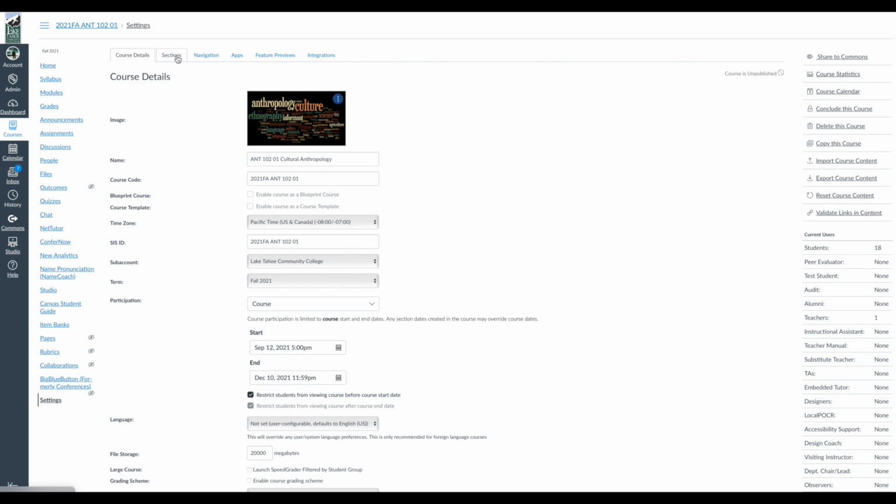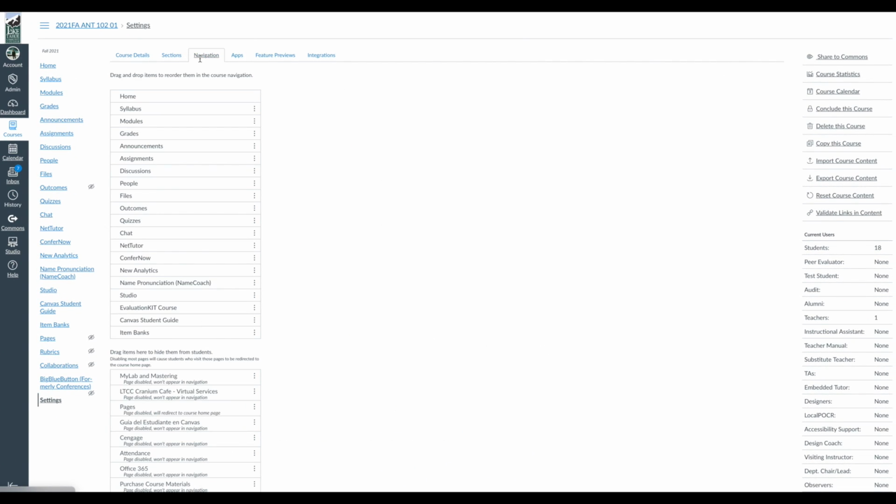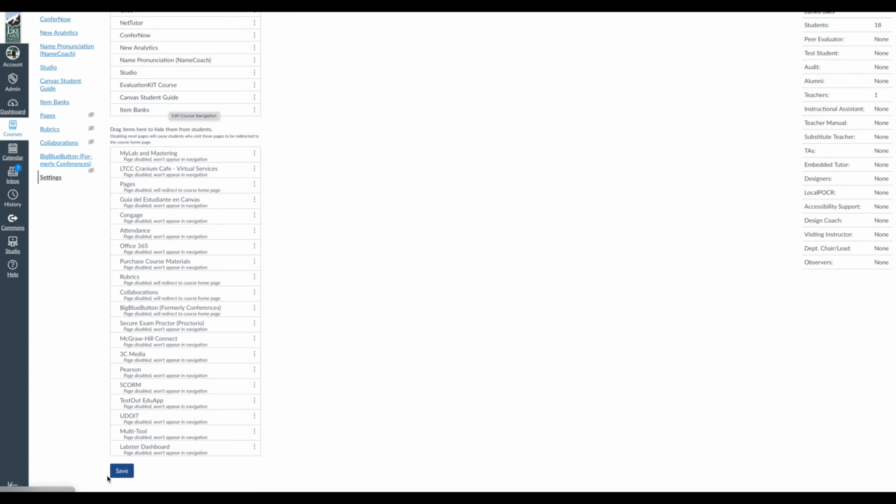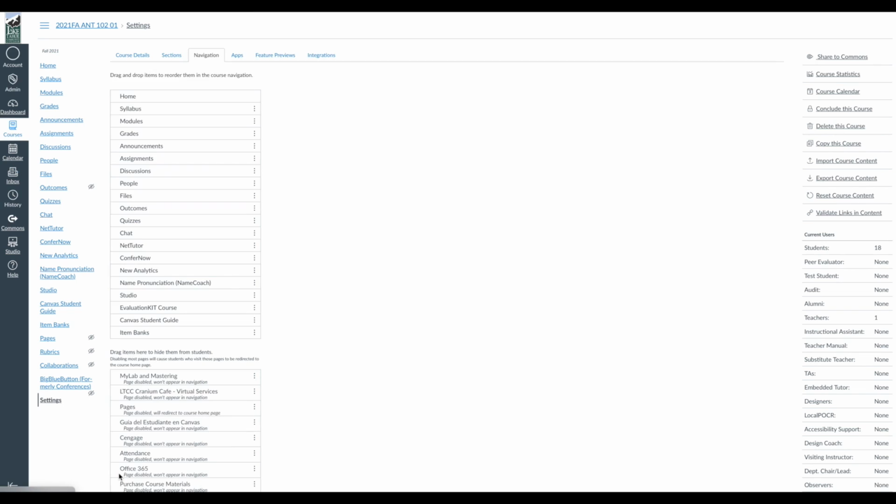So we'll go through these 1, 2, 3, 4, 5, 6, and actually, to be quite honest with you, we won't go through navigation. I have a separate video, so check out my video called Canvas Navigation Menu. This is the Canvas Navigation menu. To work with it, you'll drag and drop items either up here to be visible or down here to not be visible. And then as always, you have to hit save at the bottom to make sure that your changes are saved. You can also adjust content with the placement of items where you want them to appear here in terms of their order. So we're not going to cover that.